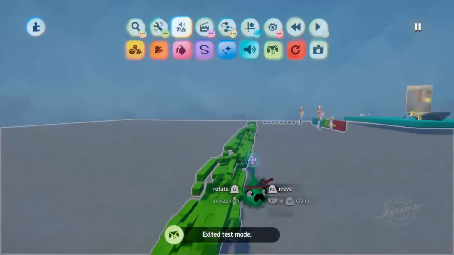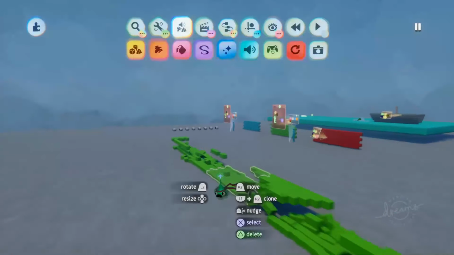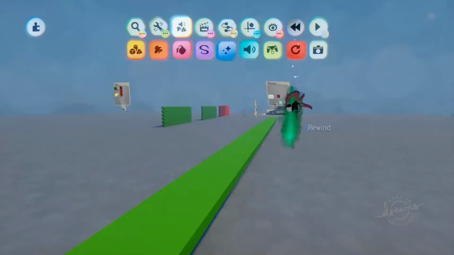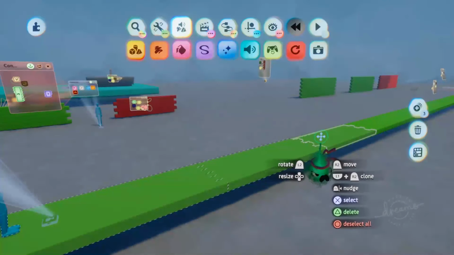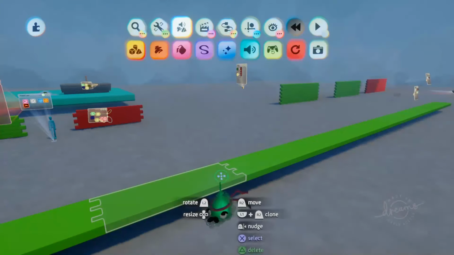Now you could do this normally, but you couldn't have quite as many movable objects. You could only have probably 5 brick walls before you hit the movable object limit. But with this, you can just have as many as you like because they become movable when they're moving.